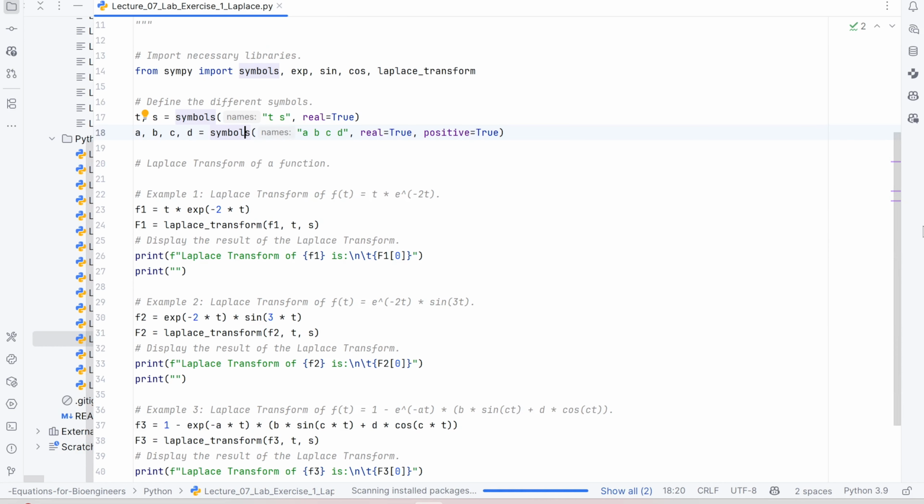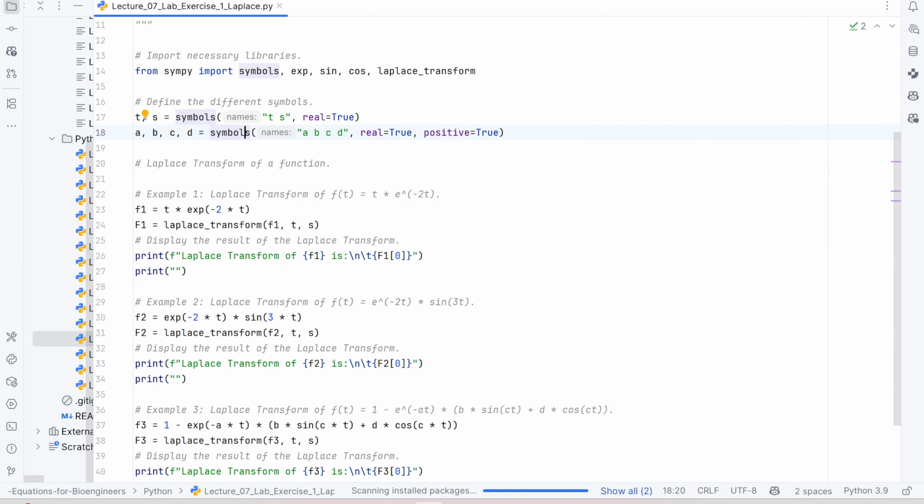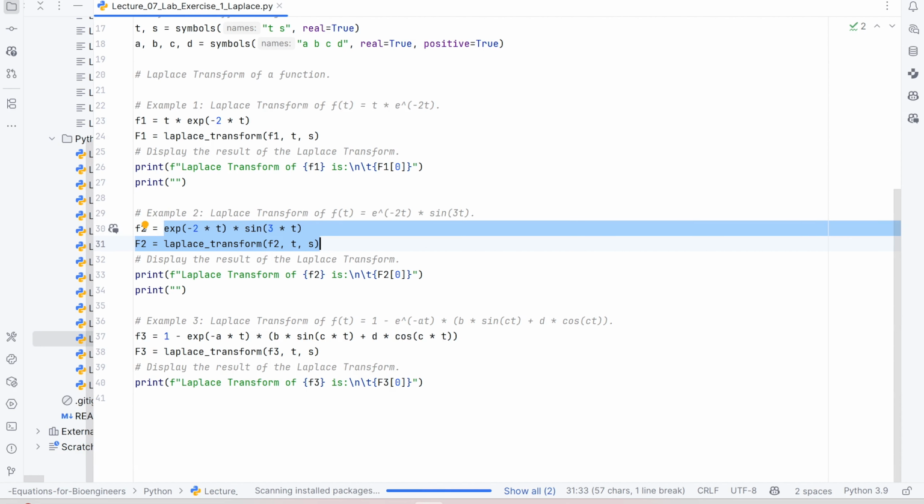In the first example, as we did a while ago, we defined t multiplied by the exponential of negative 2t, and this is f1 in the time domain. To apply the Laplace transform, we pass the function, the time domain, and the s domain symbols. We get the corresponding Laplace transform of f1. The same for exponential negative 2t multiplied by sine 3t, which is function f2, and this will be the corresponding Laplace transform.